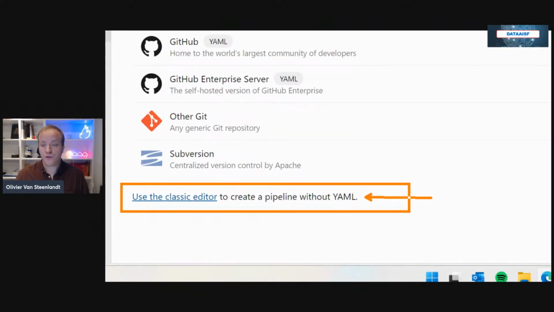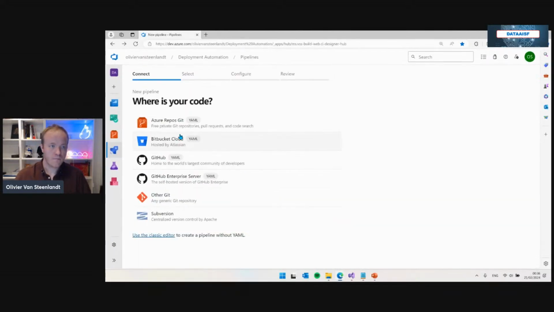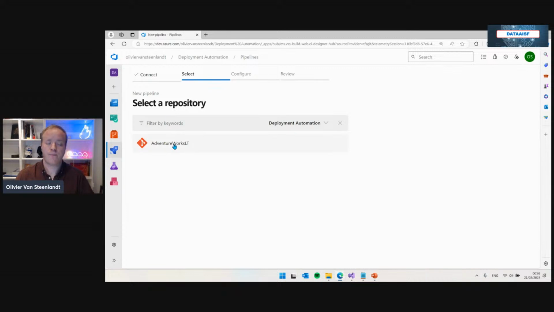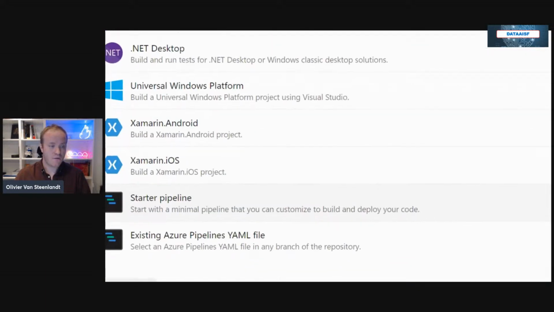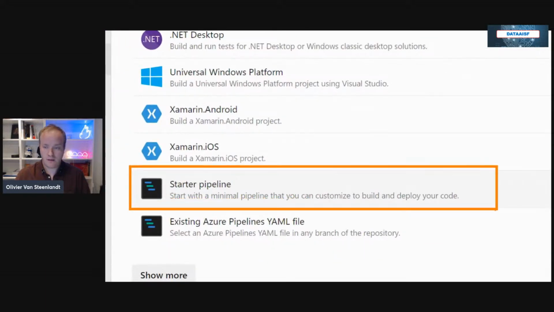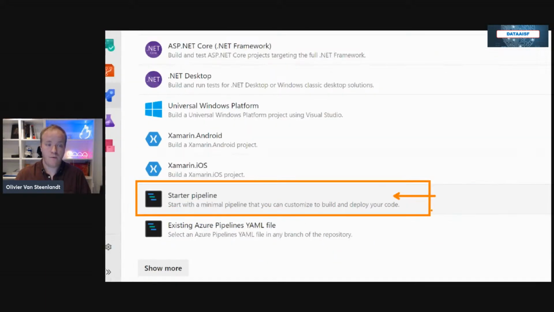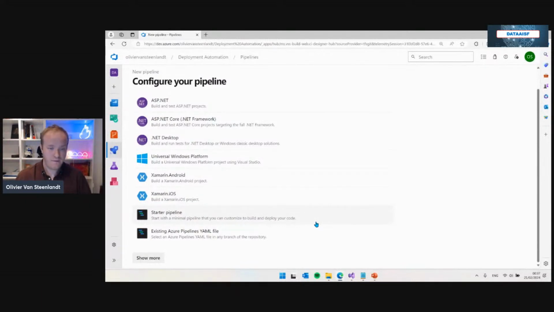Just know if you do, you won't be able to manage your pipeline as code. That's the downside. But as mentioned, Azure Repos Git. I'm going to select my AdventureWorks LT repository, and then I'm going to start from a starter pipeline. That's the easiest one with not too many fancy things around.